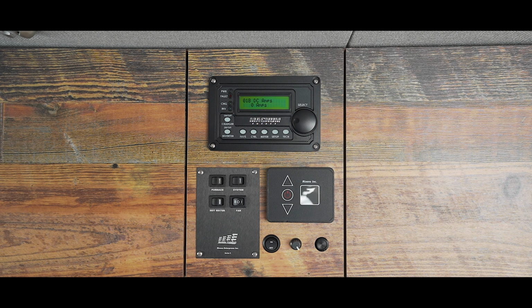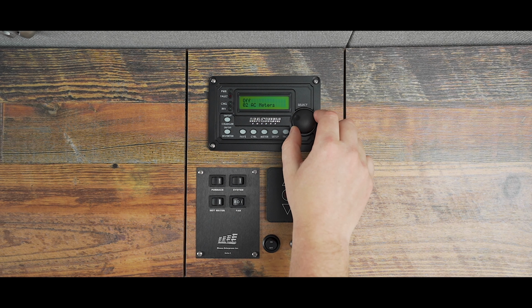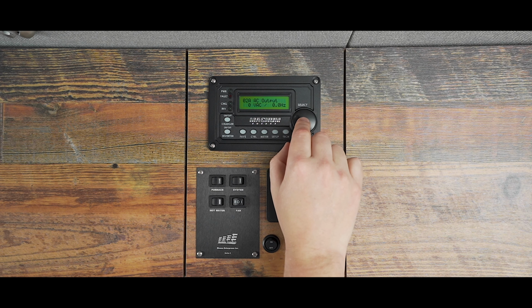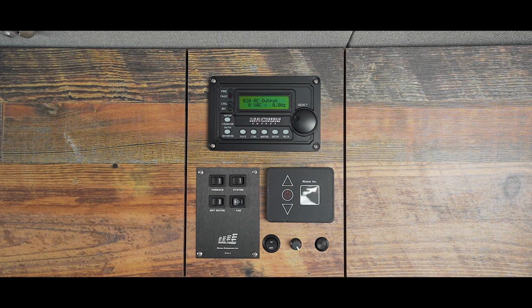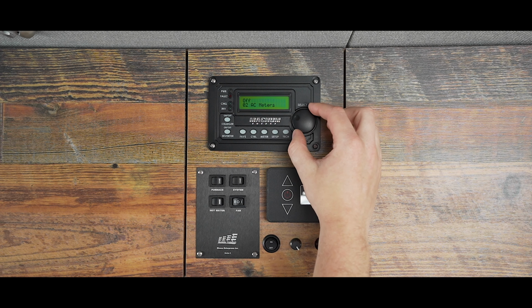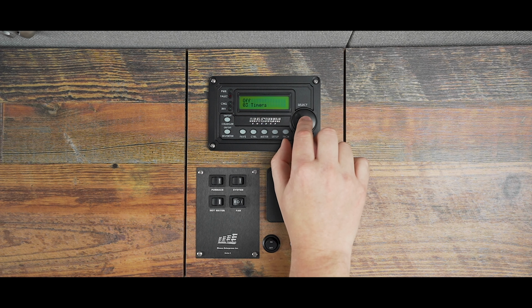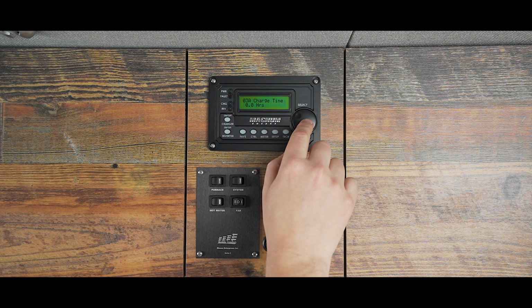Press the knob to go back to the main meter menu. Dial to the right to 0-2 AC meters and press to confirm. If you're plugged into shore power, this will show you how much amperage is coming through. Press the knob to go back to the main meter menu. Dial to the right where you'll see 0-3 timers and click to confirm. This menu is for diagnostics use by an Outside Van or Magnum Energy technician. Press the knob again to go back to the main meter menu.